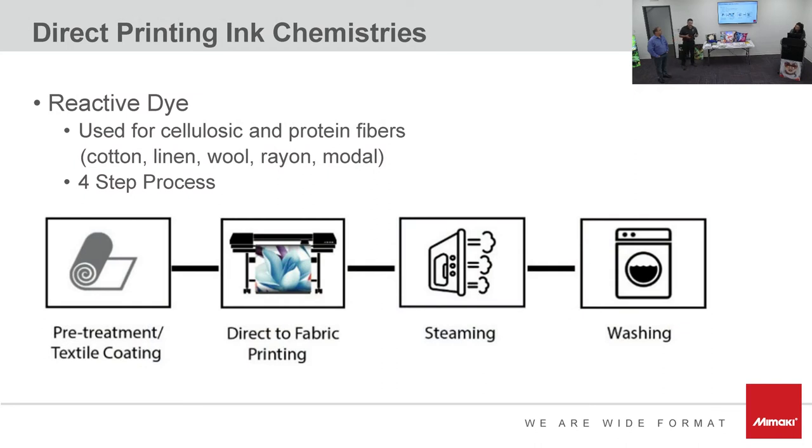So some of the other ink chemistries for non-polyester fiber types, we have basically three major groups to talk about after dye-sub. So dye-sub is the first major group of textile ink. And the next one I want to talk about is called reactive dye. And all of these inks, I think I mentioned, I'll say it again, they're all water-based ink technologies. So all the printers are very interchangeable, whatever type of ink chemistry you put in it, because it's basically all the same water-based technology.